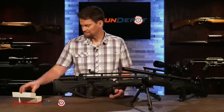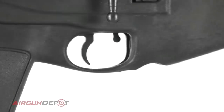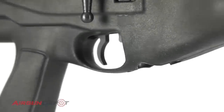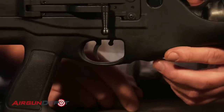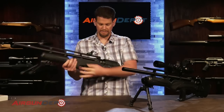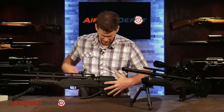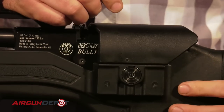It's very nice. The Bully has a two-stage adjustable trigger, and you'll be thrilled to know, a manual safety. You can just flip it on and off. So Hatsan's listening to its customers. You also have an adjustable cheek riser here. Just pushing that button, pull it up, locks in place, pushing the button, and drop it down again.